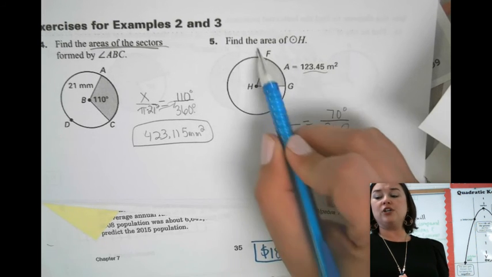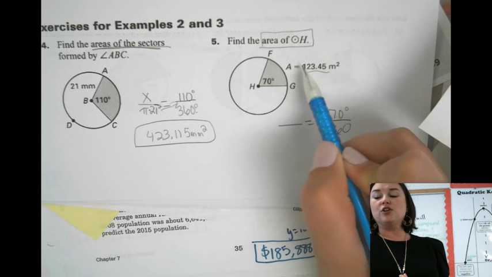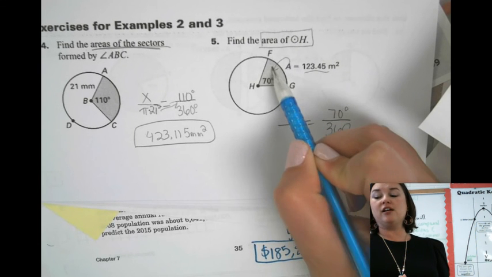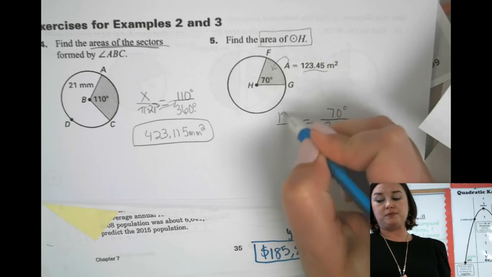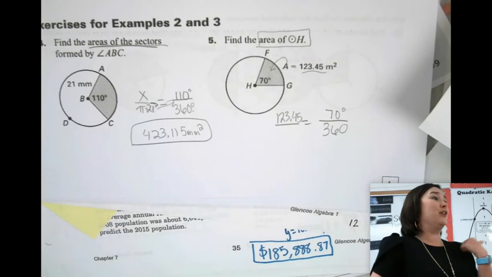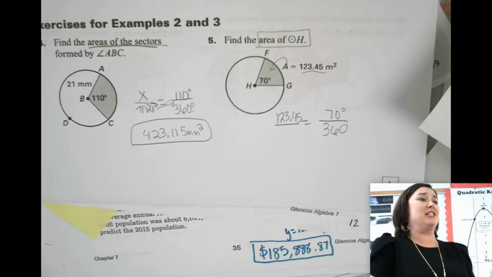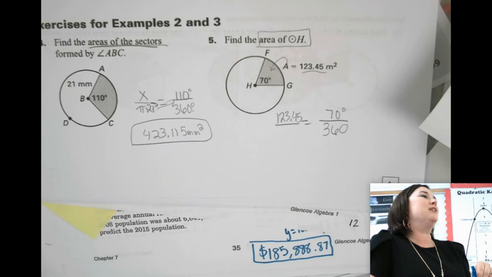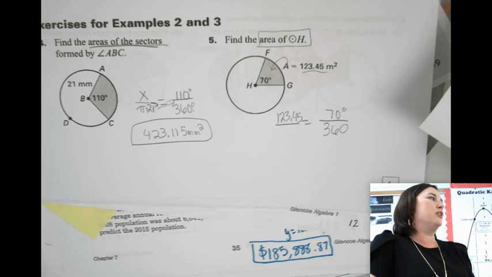The top, because we're trying to find the area of the whole circle. So this area is actually the area of the gray part. How do I know that? Well, they asked me to find the area of the circle, so I know it can't be the area of the circle, because that would mean they gave us the answer, right? But normally we would have some type of arrow or something drawn there just to make sure.